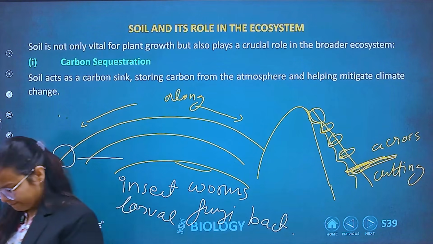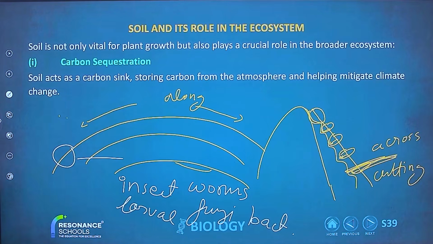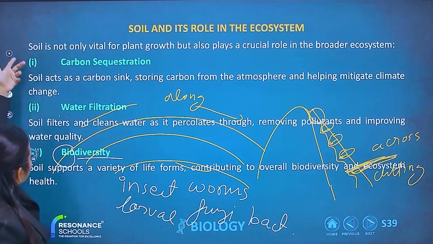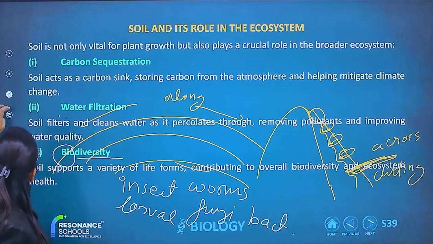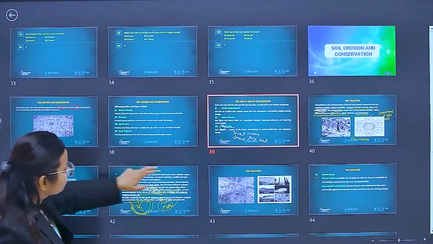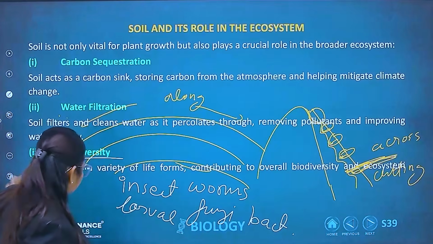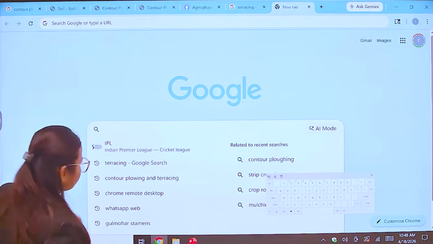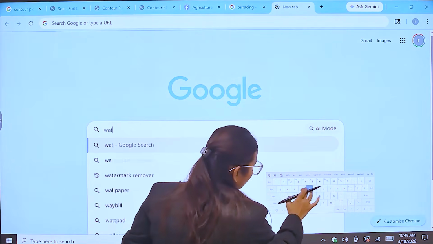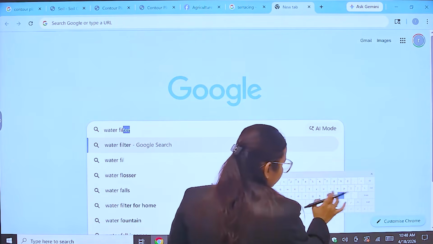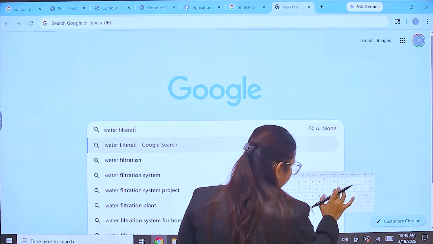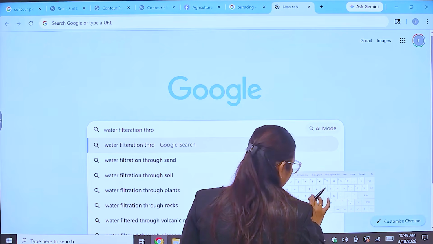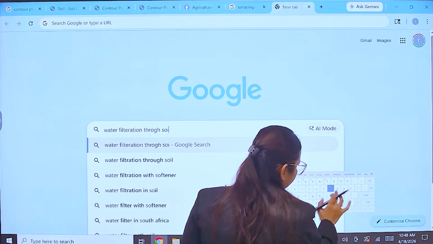If you understand this, this is water filtration. Again, I can show you the images for water filtration through soil.